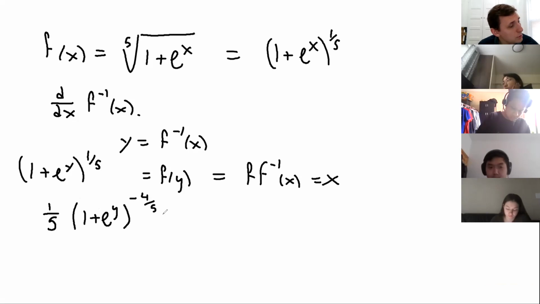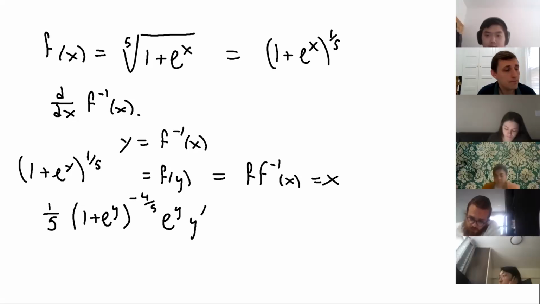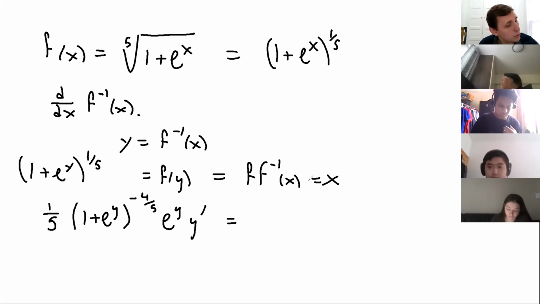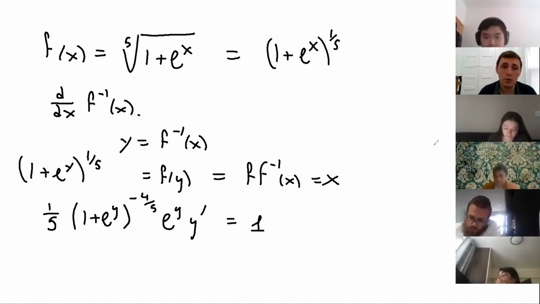And what is that equal to? And then, of course, the derivative of e to the y of the inside is e to the y prime. Don't forget that. The e to the y prime, you see where it comes from. It's implicit differentiation. And this is equal to the derivative of x, which is 1. So it should not take long to get to that step.